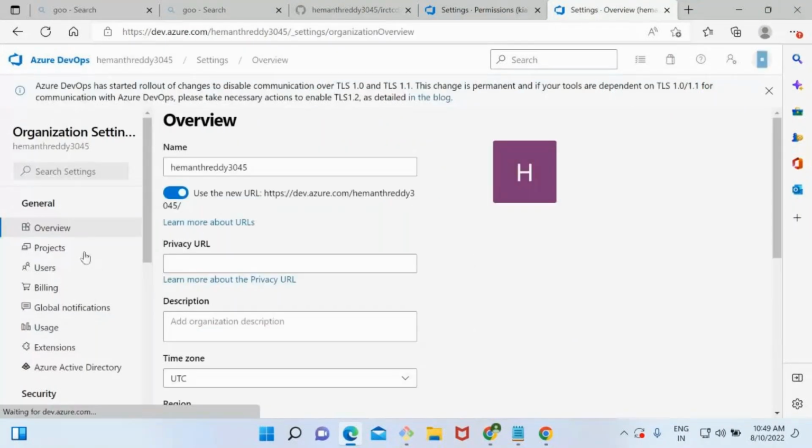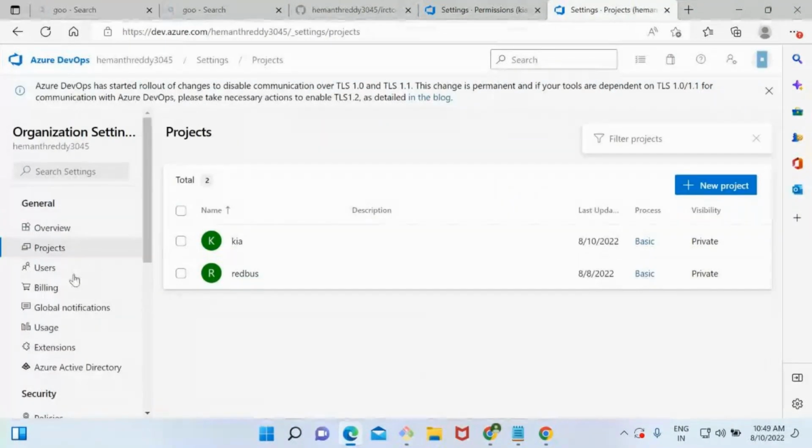So these are projects we have already seen. If you want to delete a project, how can you delete it? This is an interview question they have asked earlier. How can I delete a project? Go to organization settings, and there you can delete the project. This was an interview question that was asked.